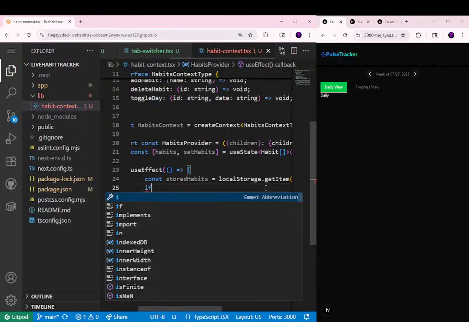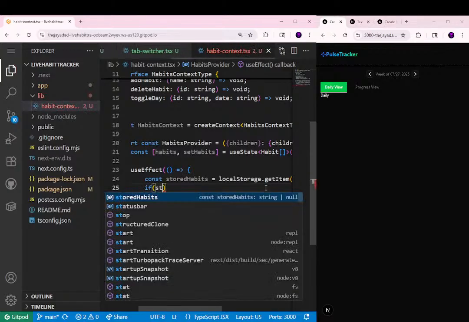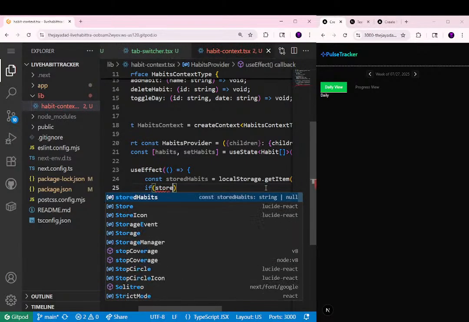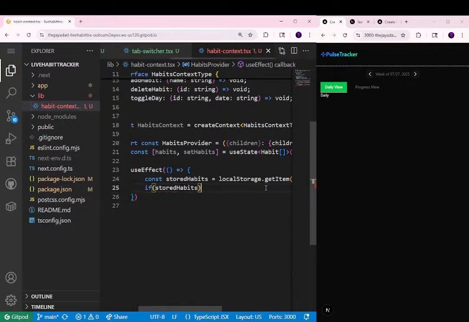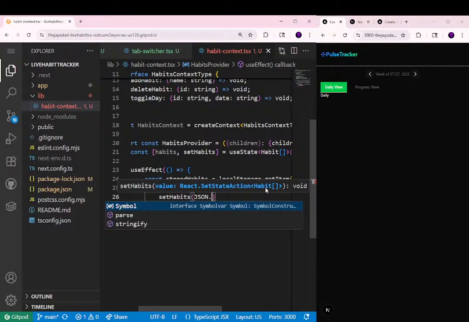We'll just say if storedHabits. If we have stored habits, we're going to set them, and mainly what we want to do is parse that data to JSON so that we can get it back from the browser.